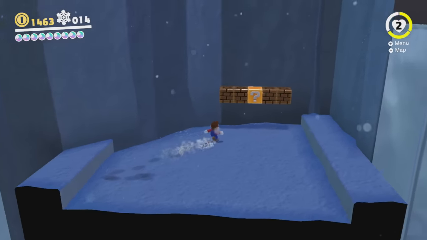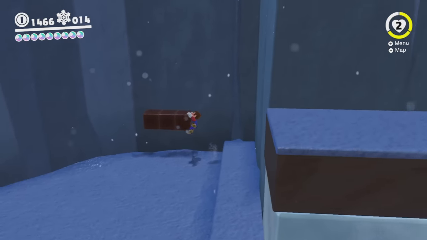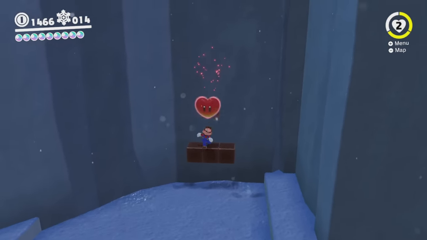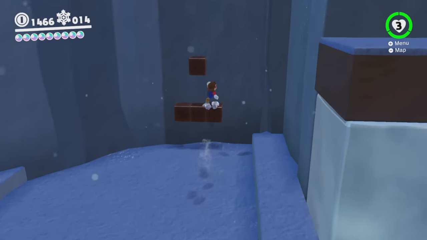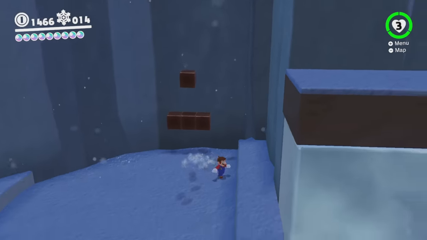Bam, got him. Okay, very nice. Oh man, I'm still pressing the Y button. Anything up here for us? Because I'm used to, nice, a heart, that's lovely. Wait, anything up even higher than that? It doesn't look like there's anything else up there.